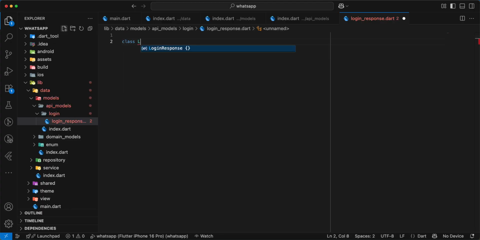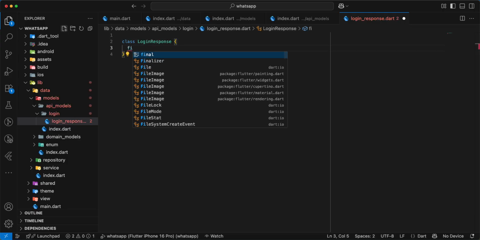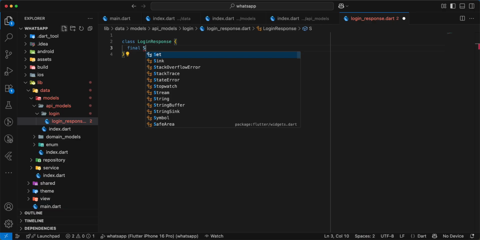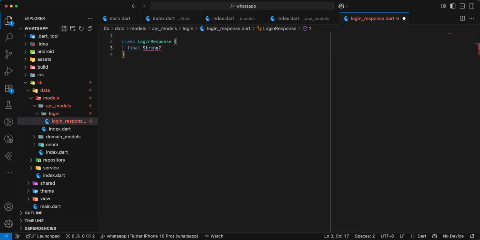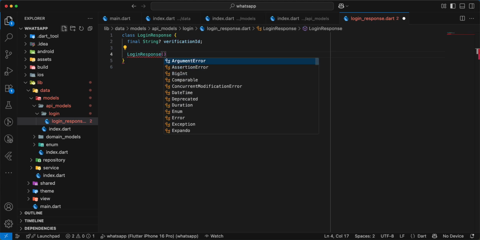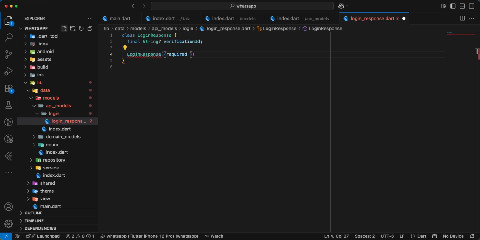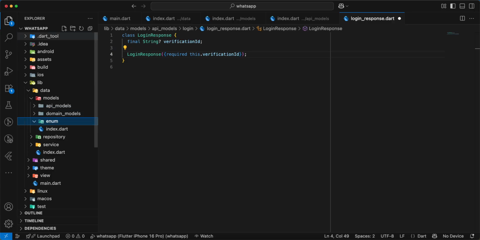Write class LoginResponse, then write final String verificationId. Add the constructor LoginResponse, write required this.verificationId. Then we open enum and add login_status.dart.